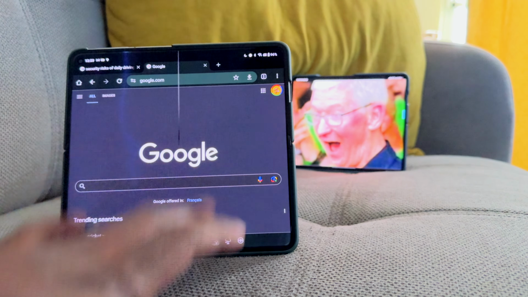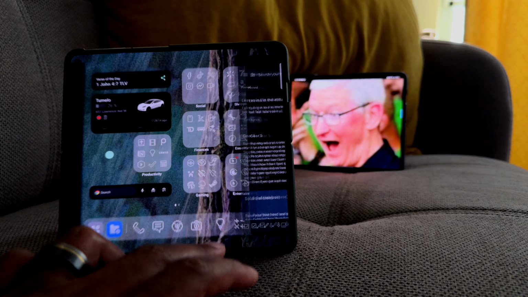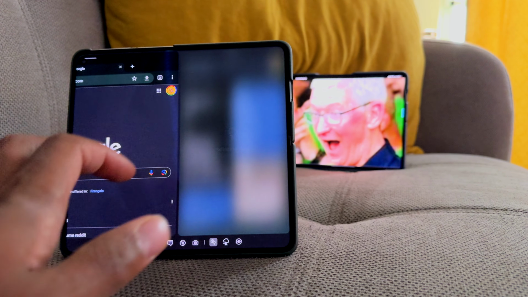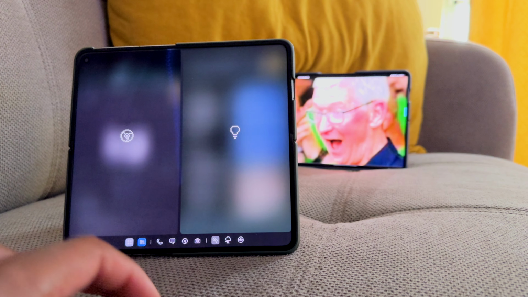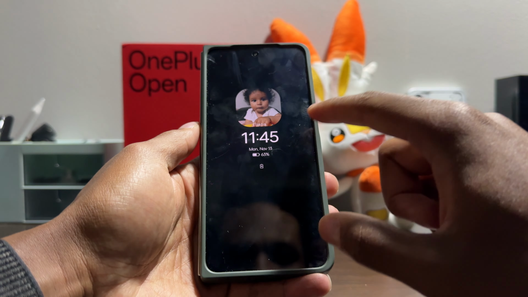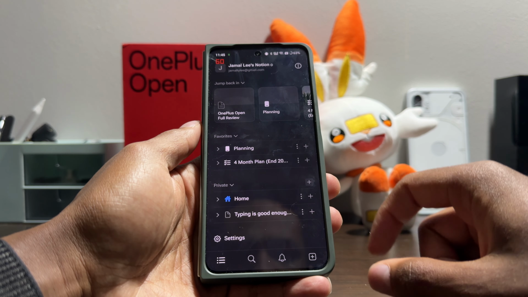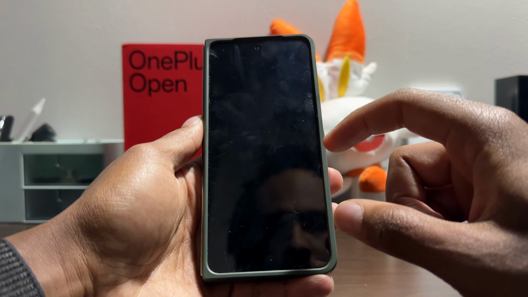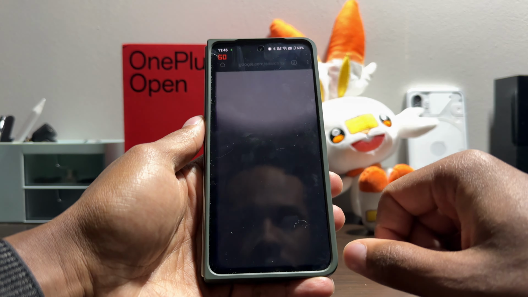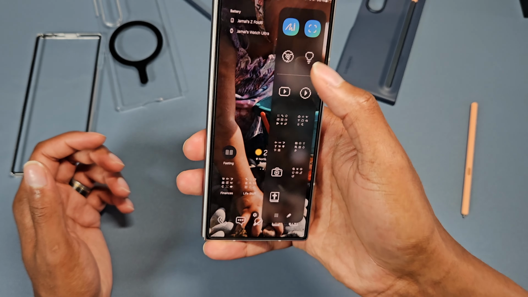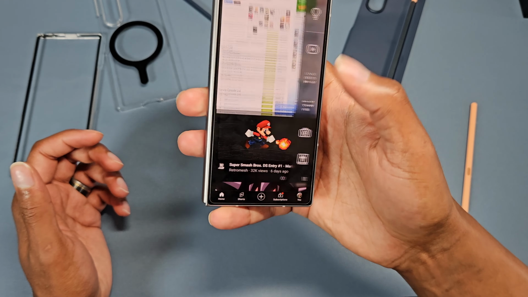Another interesting limitation with the OnePlus Open is that the swipe gestures are not the same on both screens. So for example, the 2-finger swipe to enter split screen, you cannot do that on the outer display for some reason. And then you also have the off-screen gestures where on the outer display, if you draw a shape with your fingers, you can set it to open a specific app, but the inner display does not have that option, unfortunately. On the Z Fold 6, you have all the same features and you can access all the same gestures that you have on the inner display with the outer display.